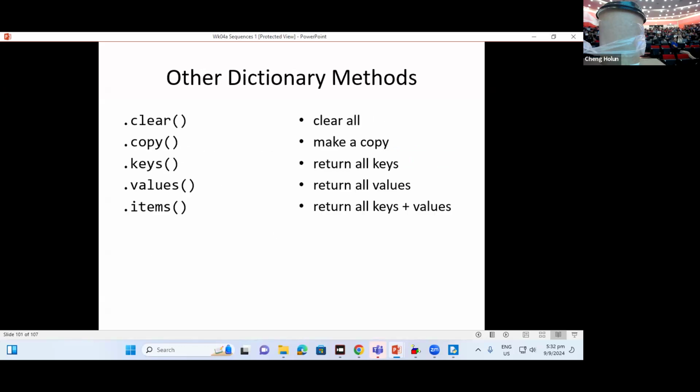Of course, you have other things, okay? There are other functions. I'm not going to tell you all, but I want you to focus on this. Go home and see what these three functions are. These three functions are extremely important.